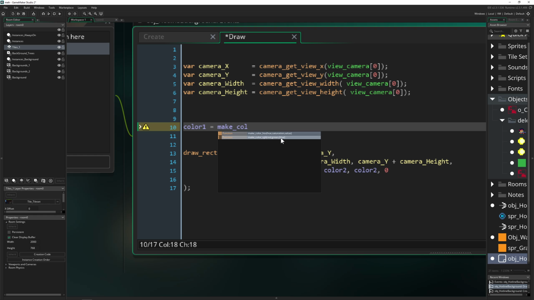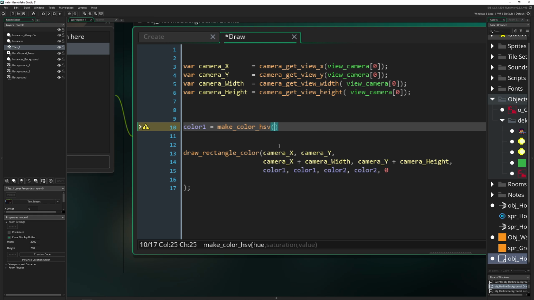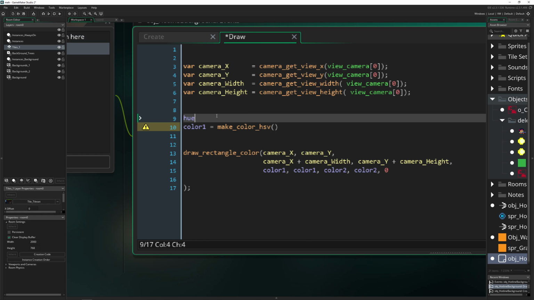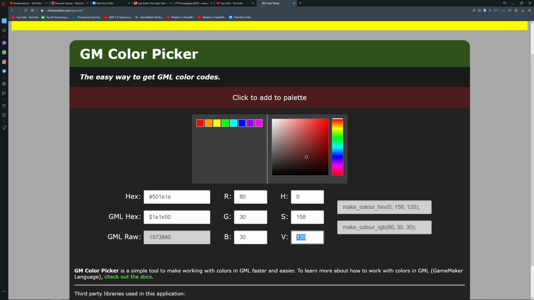So basically you can input RGB values or hue, saturation and value, and this will convert it into the GameMaker specific color version. Don't ask me about this because this is kind of convoluted. And here we just need to input 3 parameters. The hue, so this is our hue value, and this one we will update all the time because we want to change it. So once again, what was the hue value? That was this thing here, going along the spectrum of red once again.